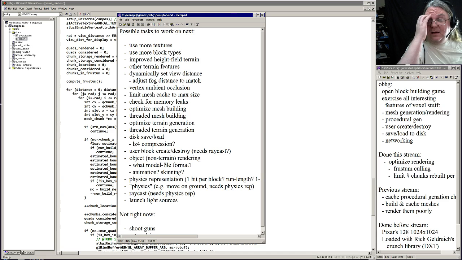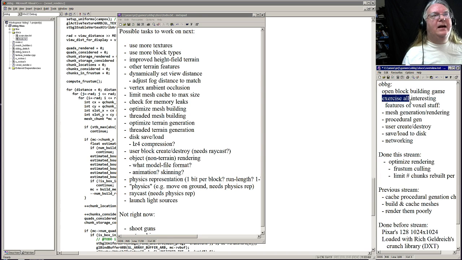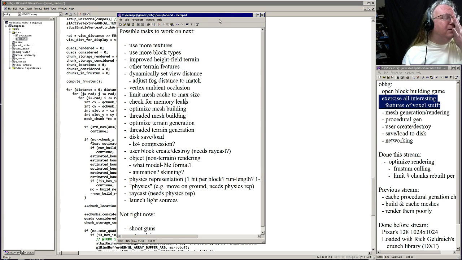Yeah, to John Drinkwater again, it's an open question. Like I said, exercise all interesting features of voxel stuff. So that could easily include some of that stuff that's in Minecraft.